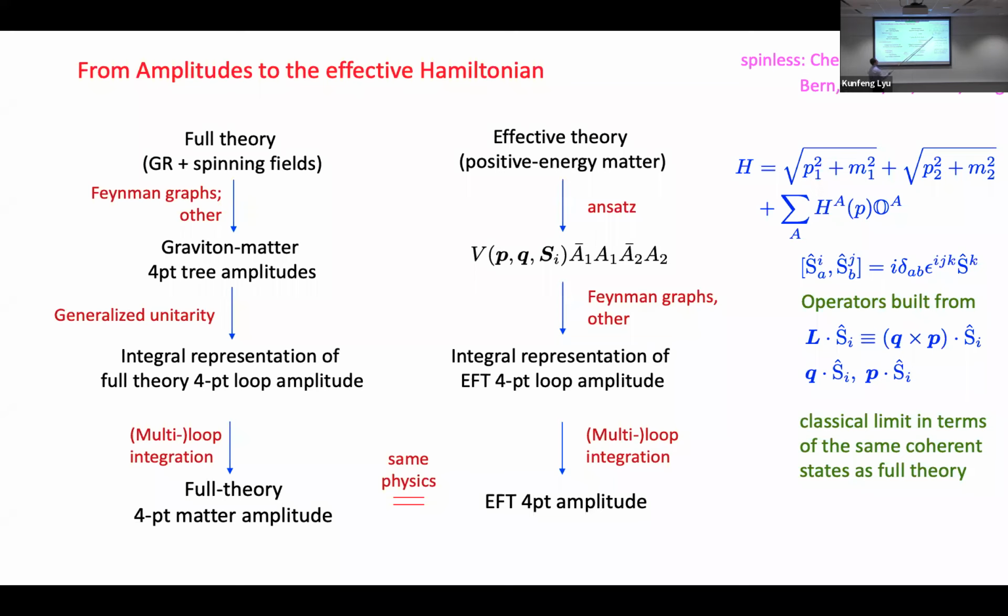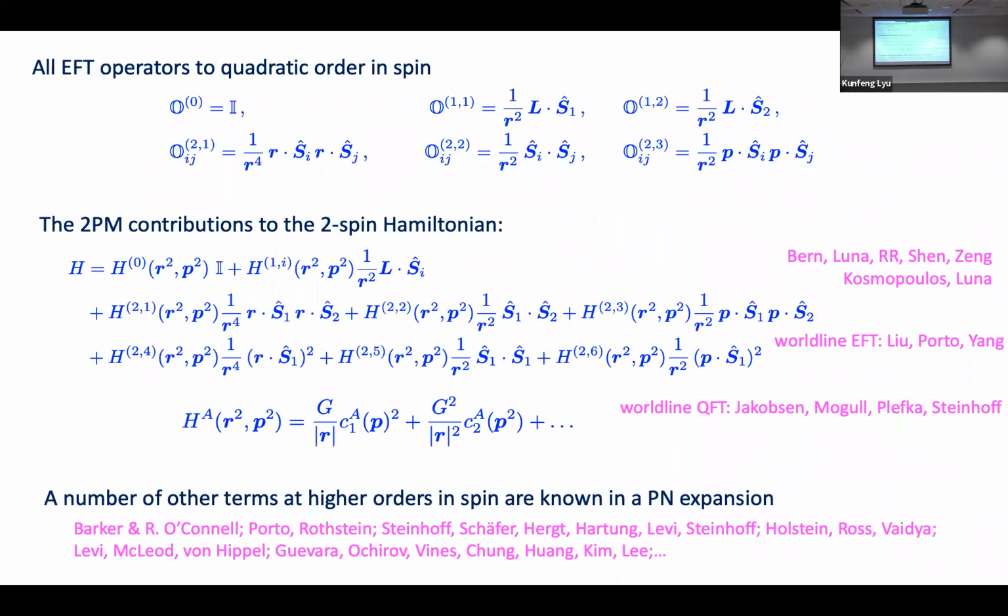The Hamiltonian we're aiming for looks like two relativistic particles with positive energy and then some spin-dependent interactions. And in here, it turns out to be important to keep track of the fact that the spin is really an operator, so it doesn't commute in a trivial way. So the idea is to start with such an ansatz for our effective action, construct its amplitudes and match them against this. And once this is done, it determines the various coefficients of that Hamiltonian, which we then can read off and use to construct observables.